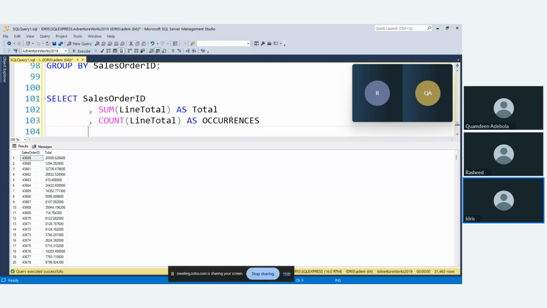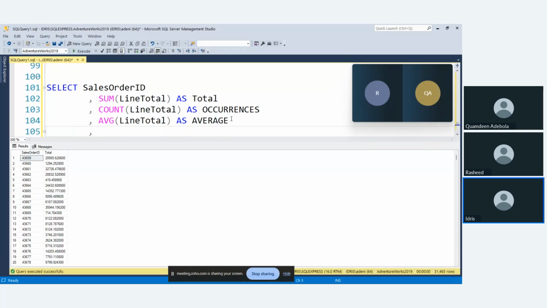Let's just go on. Okay, so we can also do average. We can get the average of line total, so we can call that average. And then we can get maximum.